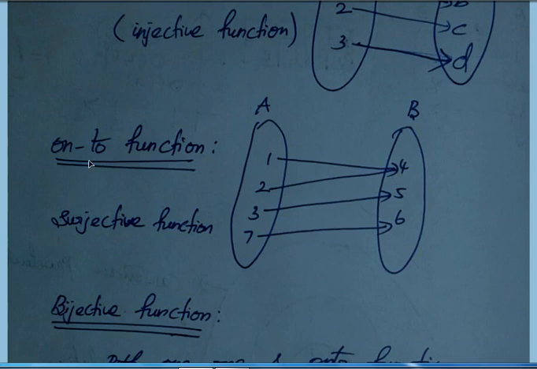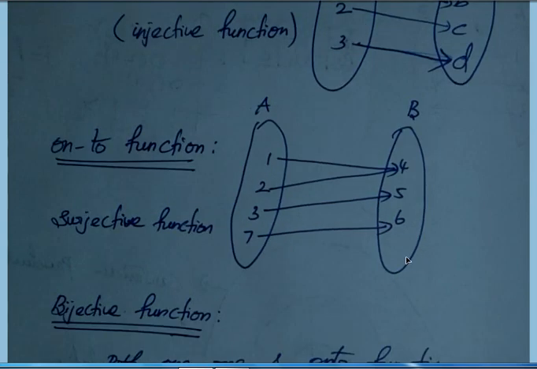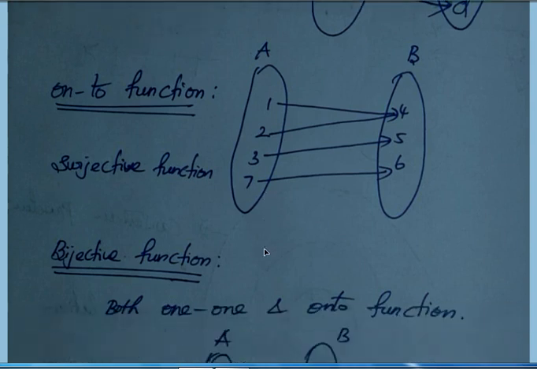But here now we learn about the onto function. Onto function means there is nothing remaining in the set B. See the first one-to-one function, here some element is remaining. Therefore we don't say this is an onto function. But here nothing is remaining. Nothing is left over. Each and every element in B has a pre-image. Then only we say it is an onto function. Onto function is otherwise called surjective function.